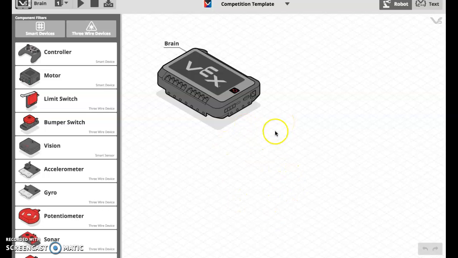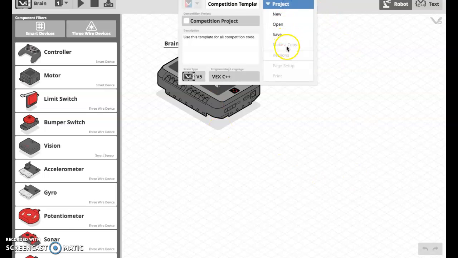Okay, once we're in the screen, you see here this is the competition template. As a force of habit, I always come over here and click competition project in addition to loading the template. We'll go ahead and save it as a test. Clear this out here.